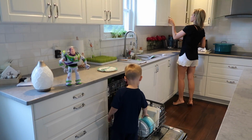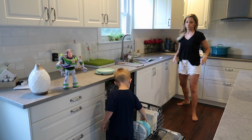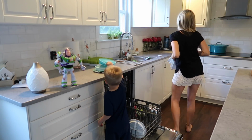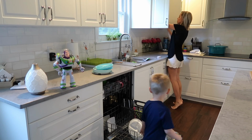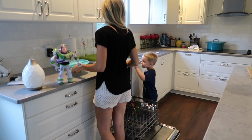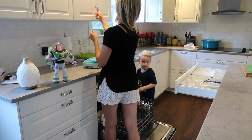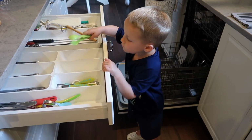Another little hack is, instead of telling your kids like, no, I got this, let them help you, because my little Carter just turned 4 and he's been obsessed with helping me with like every chore around the house. I always tell him how proud of him I am and like what a big boy he is. I can't believe how much he helps me, and it is actually helpful. I know sometimes when our kids want to help us, we think it's going to take extra time, but we're teaching them something and they feel very helpful.